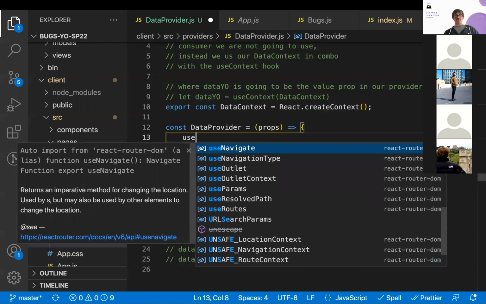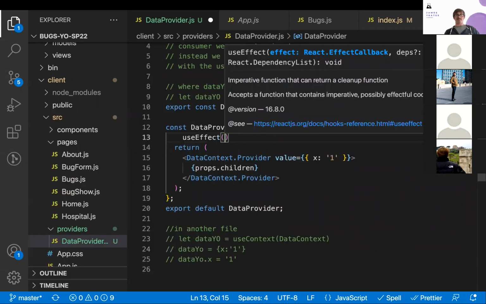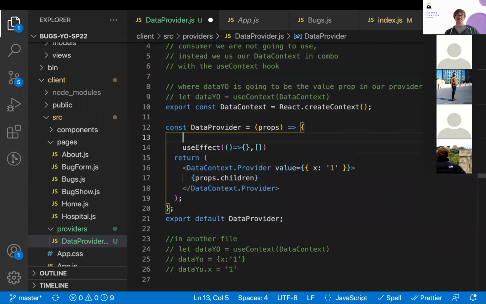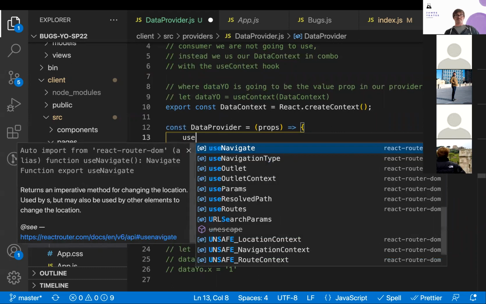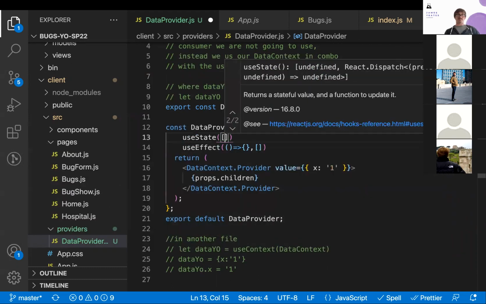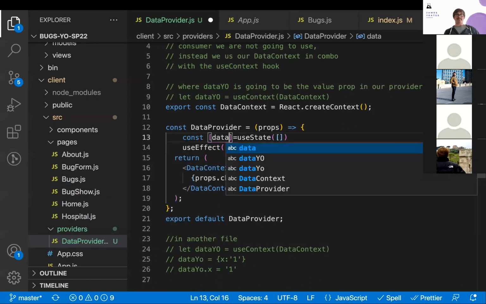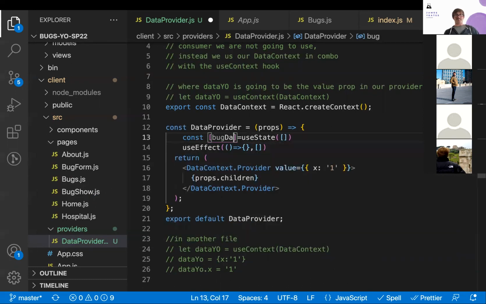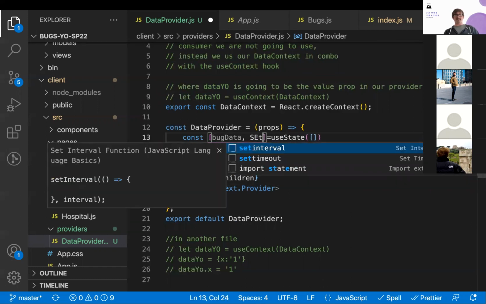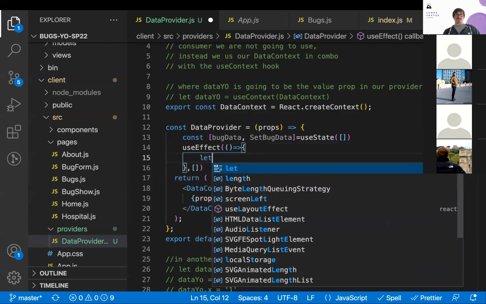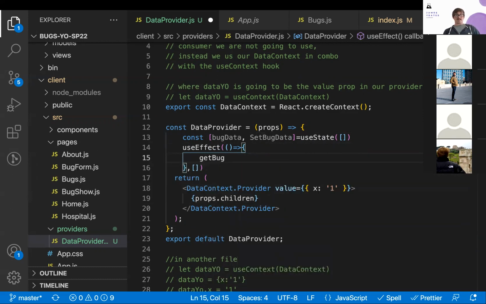So I could do a useEffect in here. I can create some state in here: bugData, setBugData. Then getBugData.